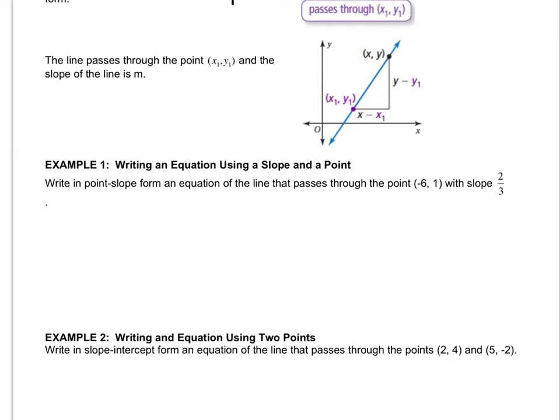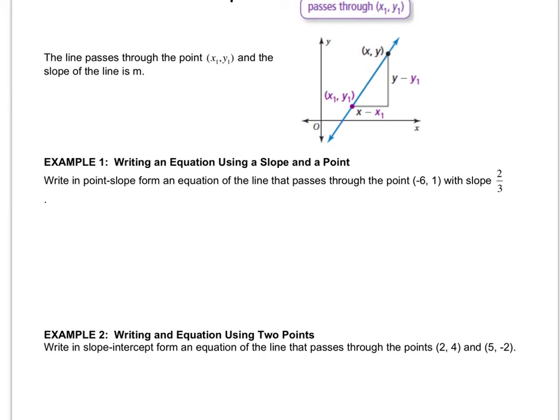We're gonna write the formula in point-slope form, and it's got to pass through (-6, 1) and has a slope of two-thirds. So if they want point-slope form, the first thing I'm gonna do is write the point-slope formula. y minus y1 equals m times x minus x1. So now I plug in what I know. Well, I know that y1 and x1 represent the point. This is x1, and this will be y1, because this is the x-coordinate, and this is the y-coordinate. So I'll plug them in.